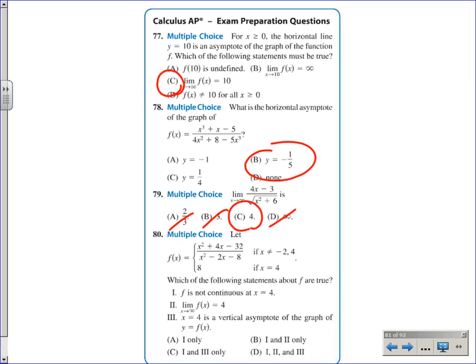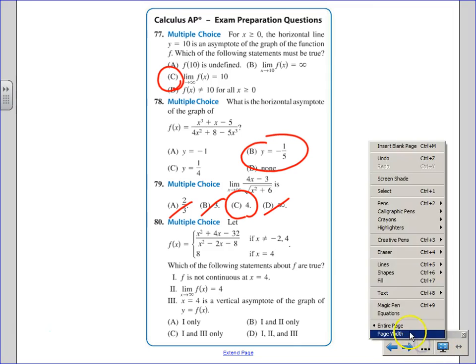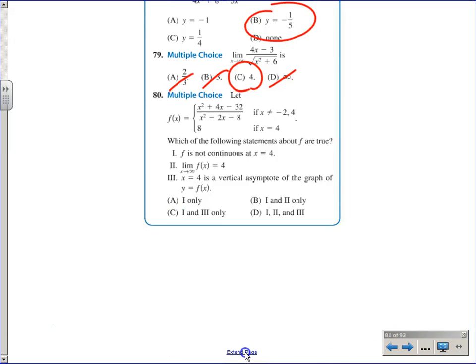Are we okay on 77, 78, 79? Okay. Do we need to study our degree tests and look at the tricky examples from notes with absolute value and square roots? Yeah. Okay, number 80. Multiple choice. I didn't want that. I apologize. There we go.